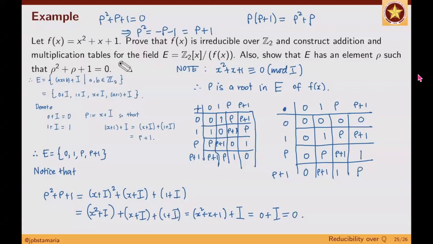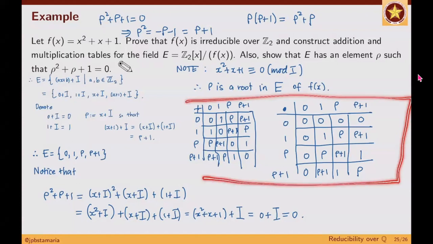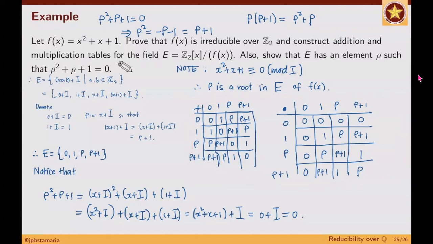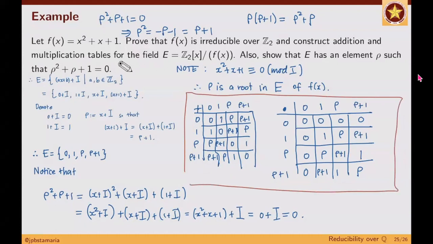Oh, do you see that this is a field? Look at the table. This should be a field kasi sabi ng theorem natin, this must be a field. Siguro ang kaduda-duda lang naman dito, di ba pag field, dapat lahat ng non-zero elements unit. So, ganito nyo i-check yun. Burahin nyo yung zero. Hindi kasali yun sa usapan. Check nyo kung lahat ay may multiplicative inverse. Syempre, si 1, ang multiplicative inverse niya, si 1 sarili niya.